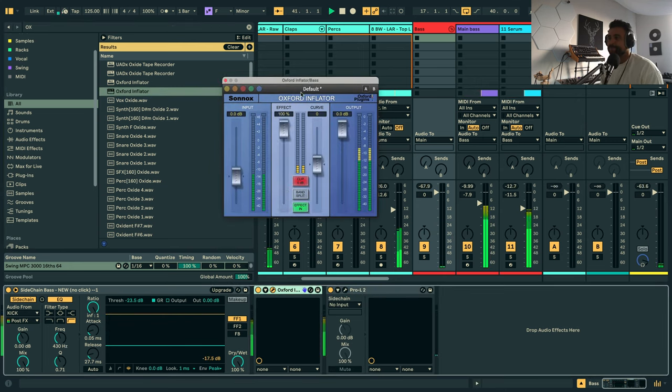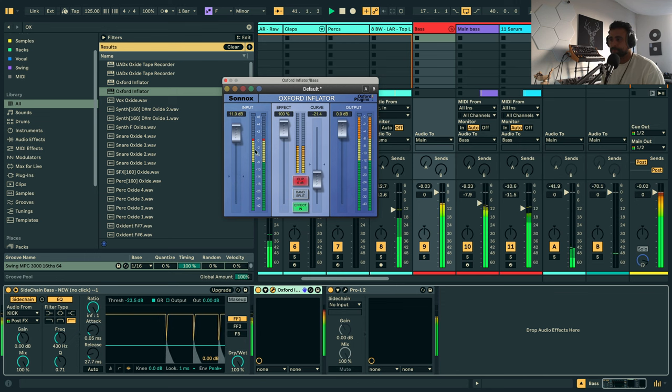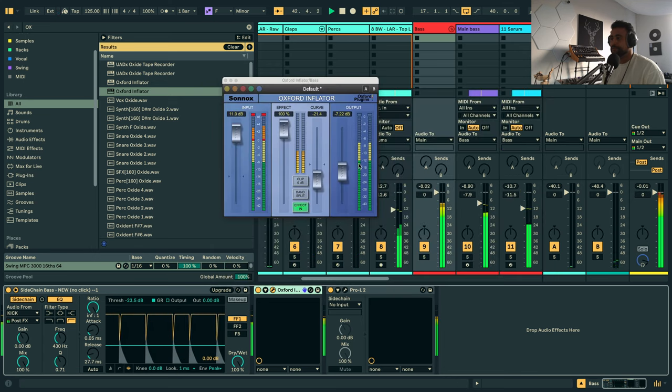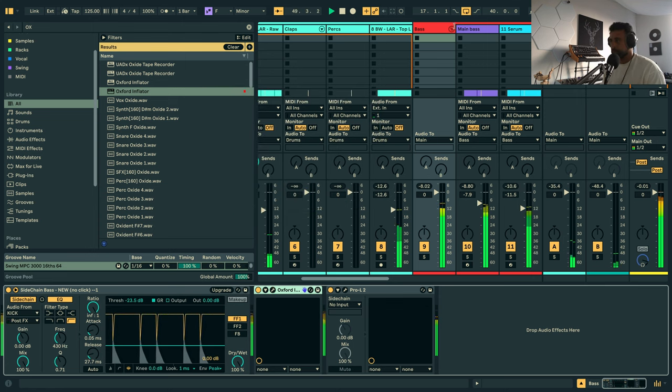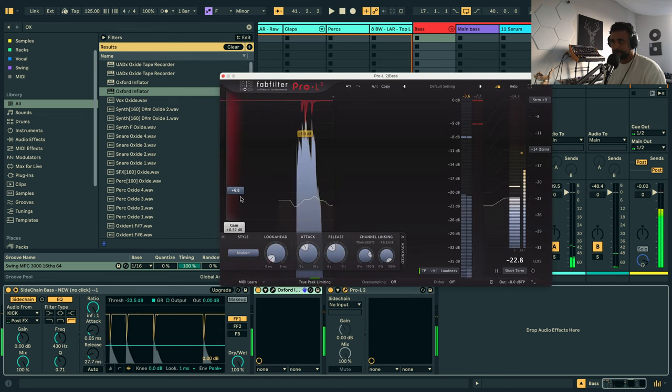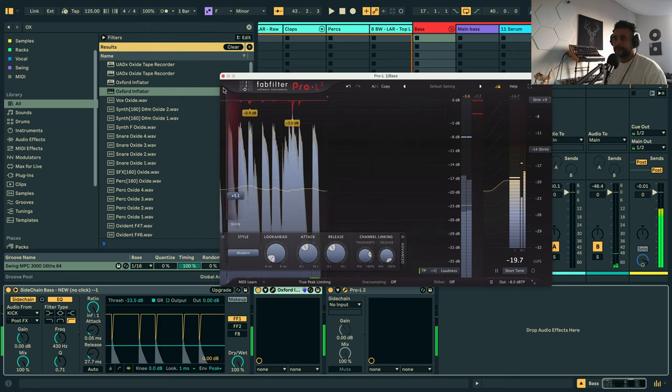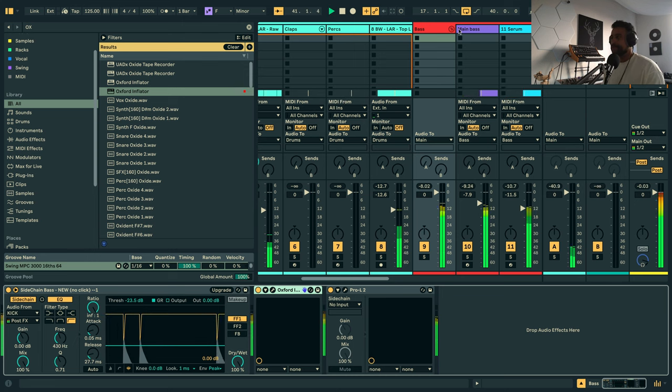Okay. This is going to be super loud. Oh, maybe not. Now it's a bit too loud, so we'll just come down. I've made it quite a bit less dynamic, but it's quite full now.